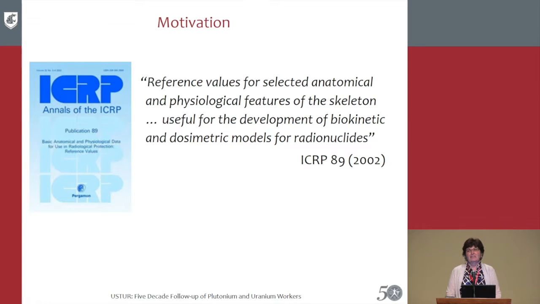So we all know that the skeleton is one of the major deposition sites for incorporated radionuclides, so I'm not going to talk much about the importance of the study. For my motivation slide, I borrowed this paragraph from ICRP Publication 89, where the committee recognizes that the reference values for selected anatomical and physiological features of the skeleton are useful for the development of biokinetic and dosimetric models. And the anatomical feature I will be talking about is the total weight of the skeleton.